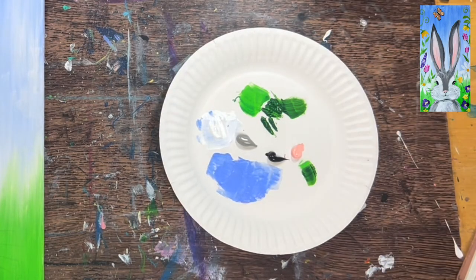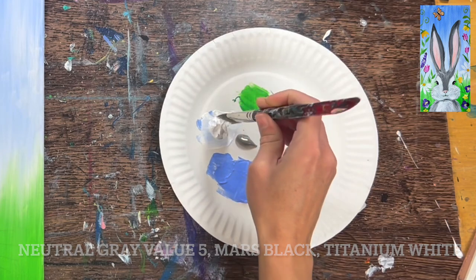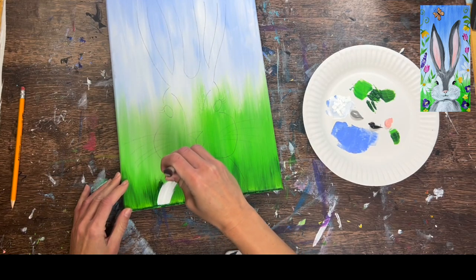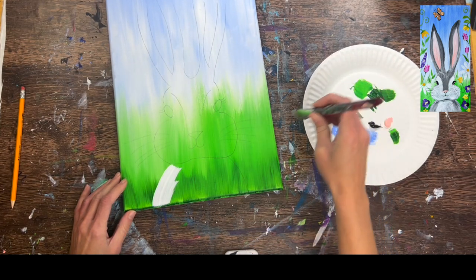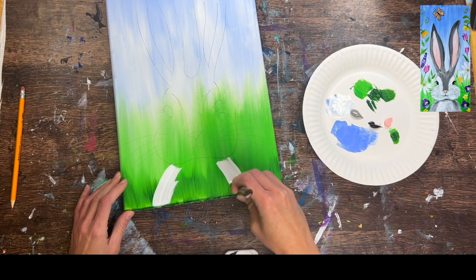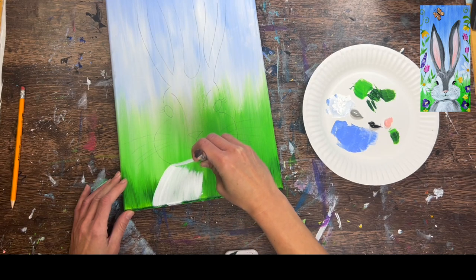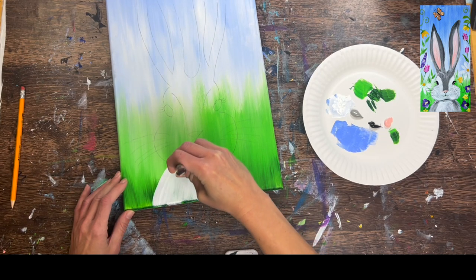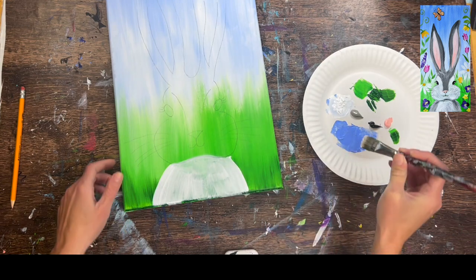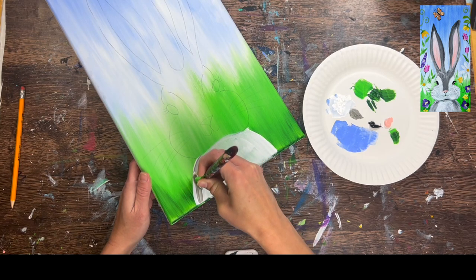I have my palette loaded with Neutral Gray Value 5, Mars Black, and Titanium White. We're going to use those three colors to paint our rabbit. Let's start with the white in the 3 quarter flat brush. I'll be switching to the 12 bright pretty soon because this flat brush gets kind of big for some areas. Just use this brush to start — let's start at the bottom. This is the body part underneath the head. Just paint it with full-width strokes, kind of stroking down. Fill that entire area solid white.